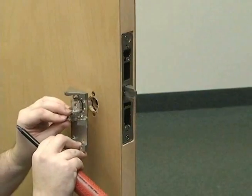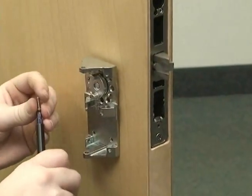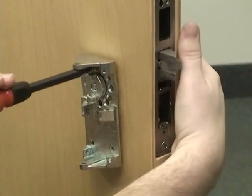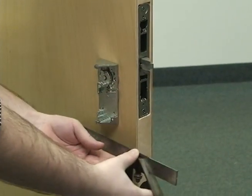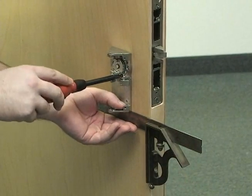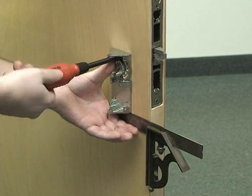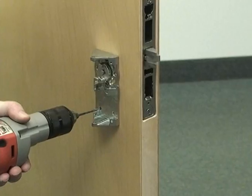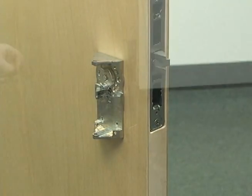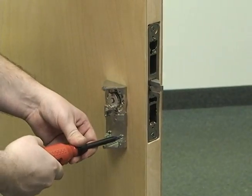Install the inside chassis on the other side of the door and secure the two sides together with the supplied mounting screws. Level the chassis using a mounting square and securely tighten the mounting post screws. Drill the two surface mount holes. Then, insert and tighten the surface mount screws.